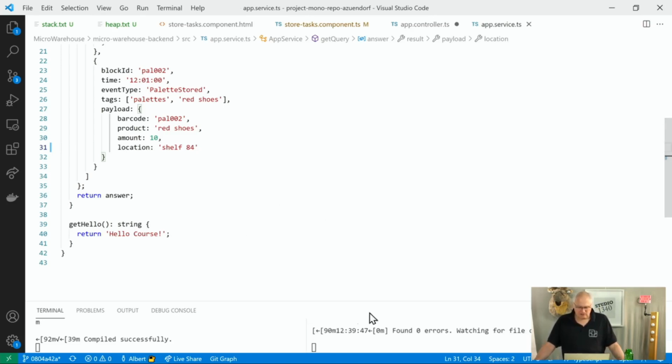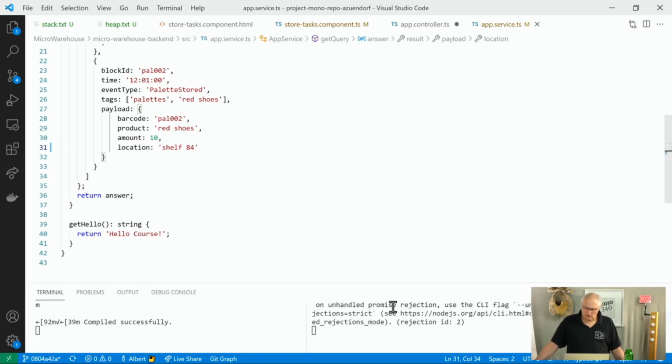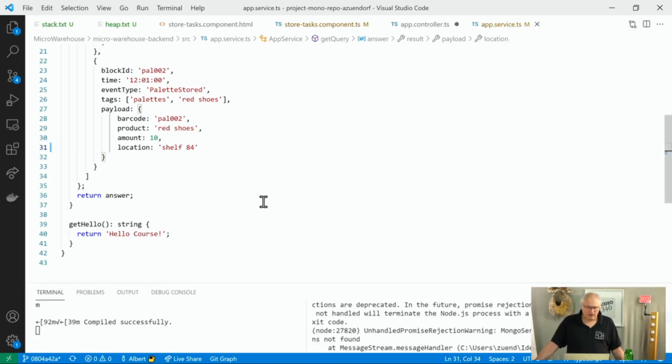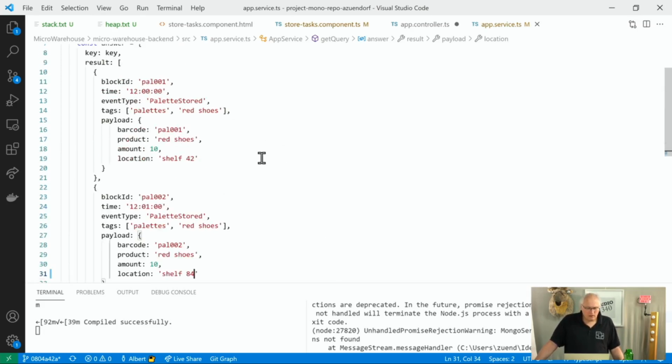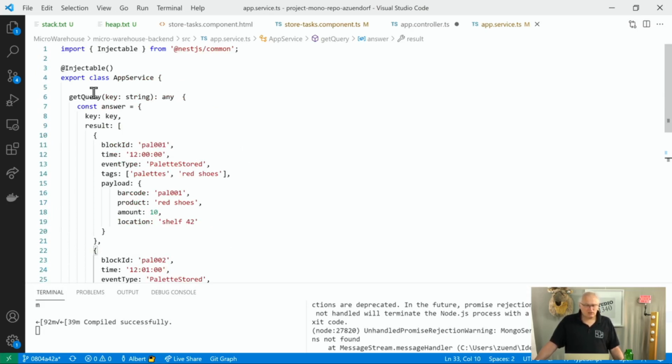So if I save this one, it starts to do something, and if it's not red, then it says, yeah, I did it. Cool. And there's something wrong here, an unhandled something. I have found what the problem with this one is and how to solve this. We will do that. Okay. And then this is the return. Well, actually, that is not a good return. We will do something different here with the get query thing.